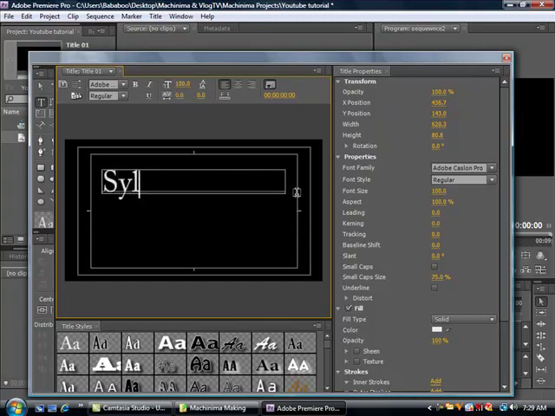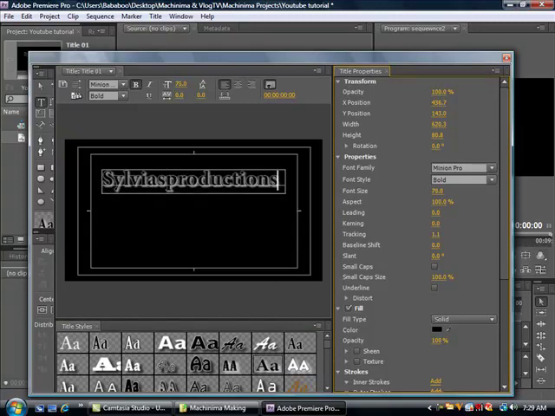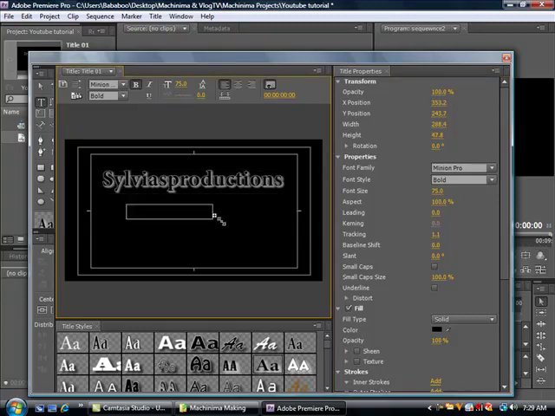See how it's too big, so what you want to do is change it to the font style you want, and then go down and just fit it in. See, now it's nice and fitted in. And then I'll put another layer down here, line it up, and there we go. And then you can just exit out. You don't have to do anything fancy.